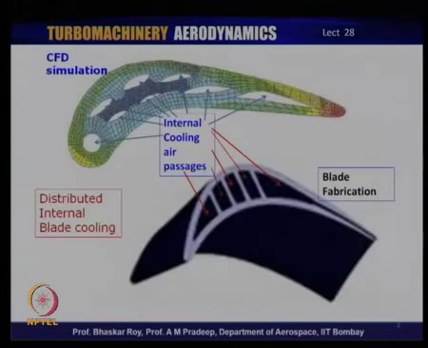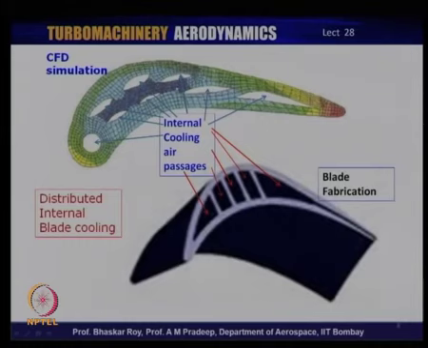If we look at a little more elaborate system, this is a CFD plus ANSYS simulation, and it gives an idea about the kind of temperature profile you have in a typical gas turbine blade and what you would require to do cooling. You have a hot spot here, you have a hot spot around here, and the trailing edge is very thin and is very difficult to provide cooling over there in terms of internal passages. So, these are the internal passages.